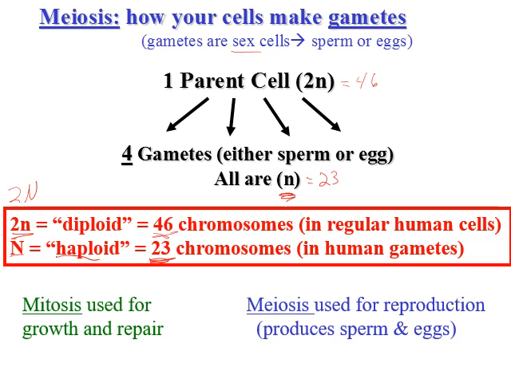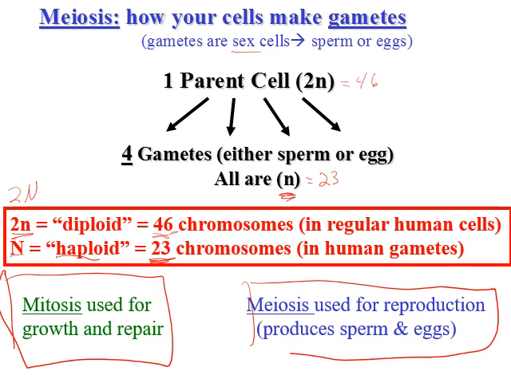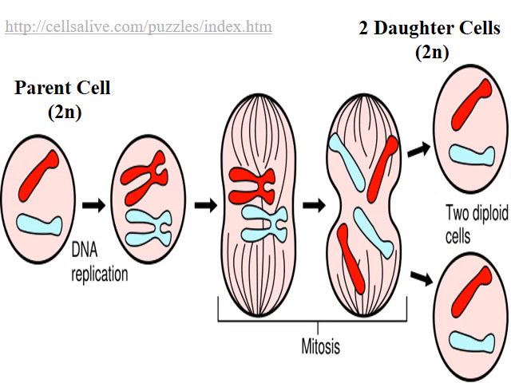So mitosis is used for growth and repair, whereas meiosis, in contrast, is used primarily as a method towards reproduction — to produce the sperm and egg cells, what we call the gametes. That wraps up the lecture on mitosis. It's a really short lecture. Check out the description and the additional videos in this playlist to see the actual process of mitosis in action. Keep in mind that mitosis is used for growth and repair — you get one parent cell dividing into two daughter cells, and each time they are both diploid, with the same number of chromosomes at the beginning and at the end.